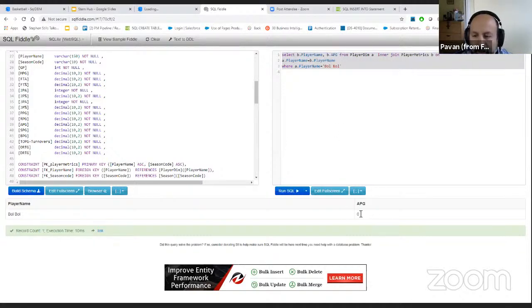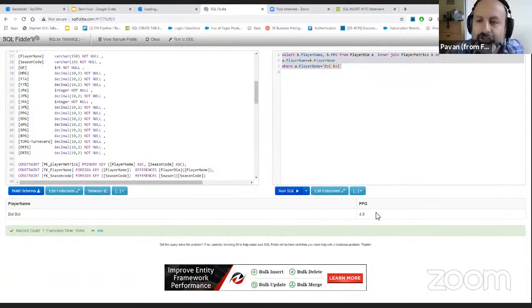Global, and it looks like he had 0 assists per game. But let's say you want to know the points per game, PPG. 4.8. So you can look at any of those.